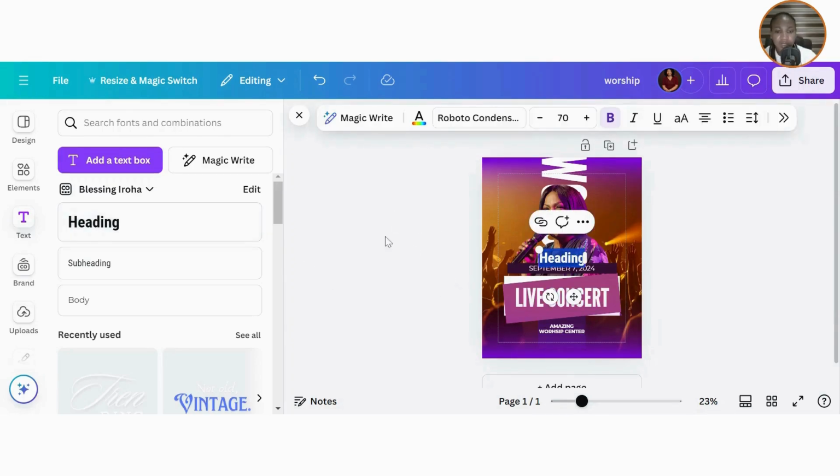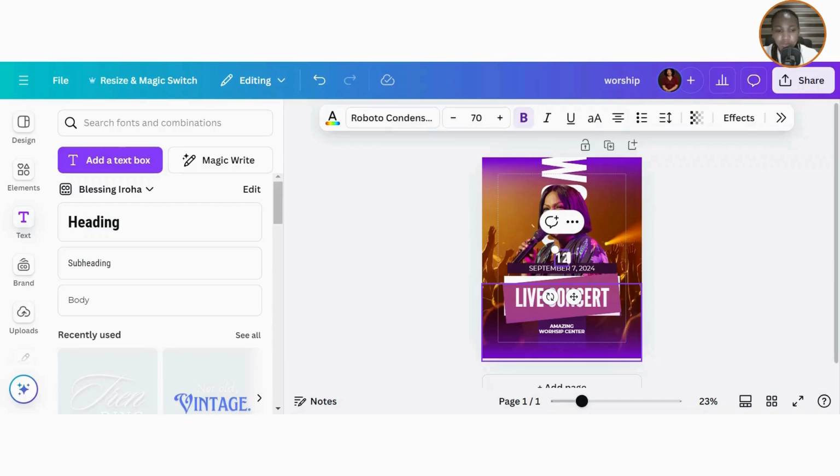So we need to enter the address of the church. 123 Gariki Way, Abuja. Not sure there's any address like this in Abuja.